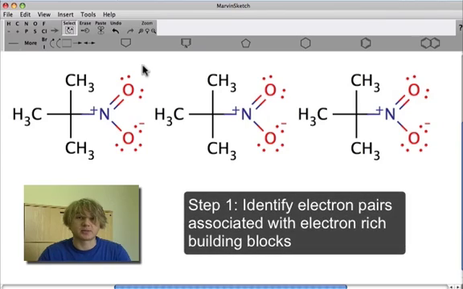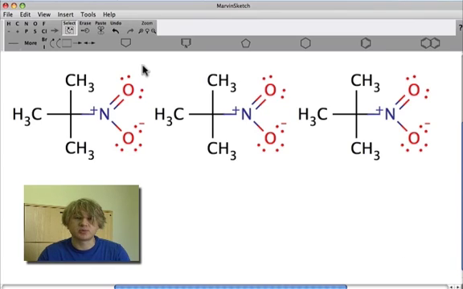The first step in drawing curved arrows for resonance structures is to identify where the source of the electrons is going to be. The source of this electron flow is normally in a place of an electron-rich area in the molecule. Normally, this place will be somewhere like a charge or a lone pair. In the case of this nitromethane, we can see that there is a negative charge on this oxygen here. And that is the source of our electron flow.